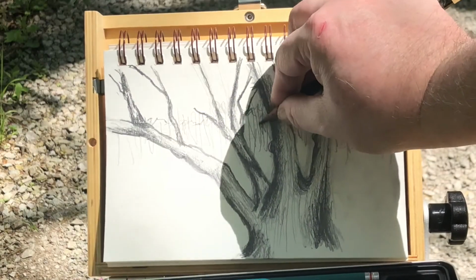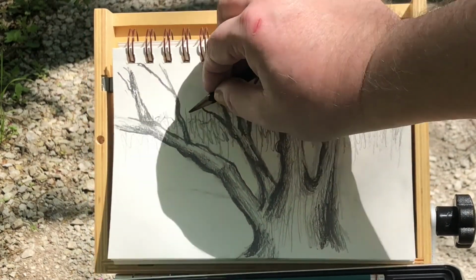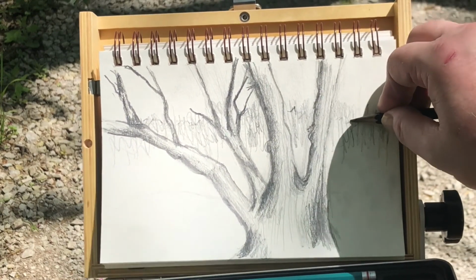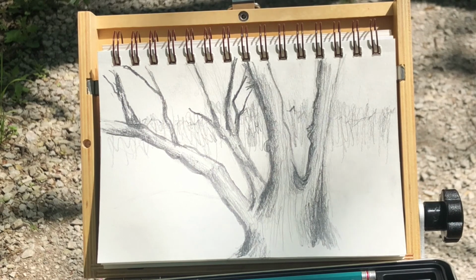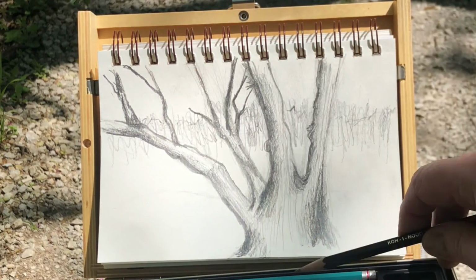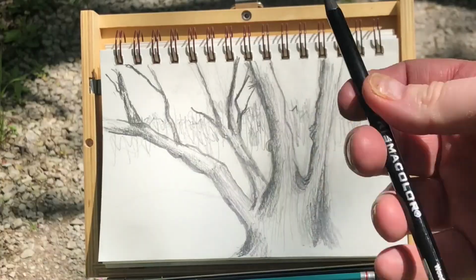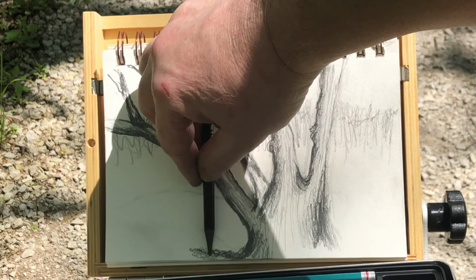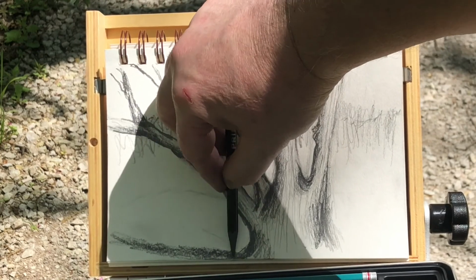And then maybe coming in and just taking my pencil, adding a little bit of shading to make it look like there are leaves back there. And I'll come in and make those more defined as we're going. Okay. And as I'm coming over this way, I'm noticing there's a nice shadow here on the ground. So going back to my soft pencil, I'm getting an even softer one this time. I'm going to come in and I'm going to add a shadow, again holding my pencil sideways. And this is where that shadow is coming, right through there. It's nice and dark.